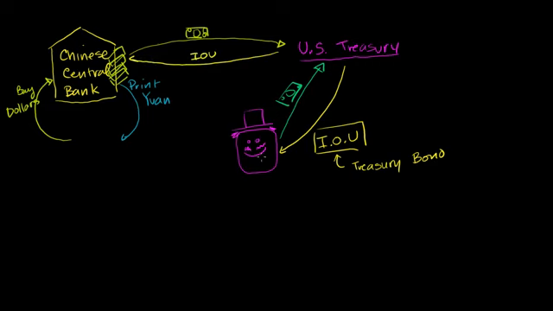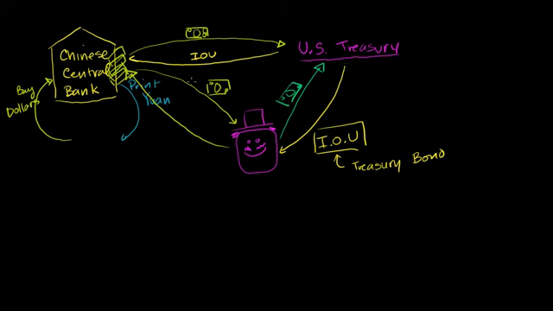Or they could buy it from someone who already has it out in the open market. And this is a very deep, very, very liquid open market. Or they can give these people right over here money, and then they would transfer the IOU over to this central bank. So what is essentially happening at the central bank is the Chinese central bank is printing money to buy dollars that it will then essentially lend to the US Treasury.